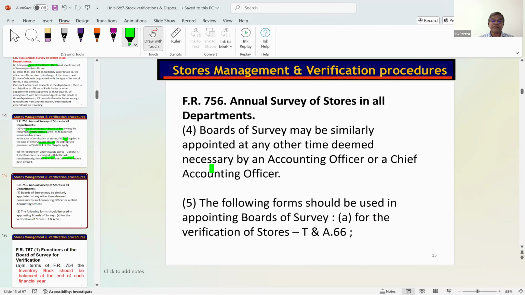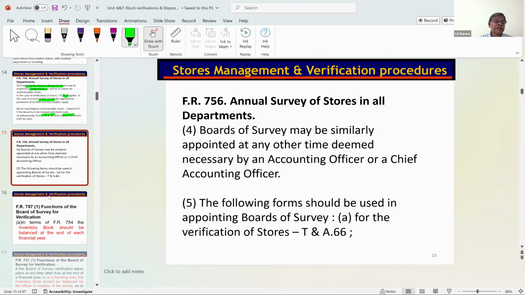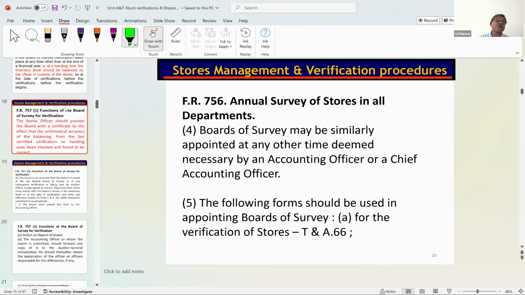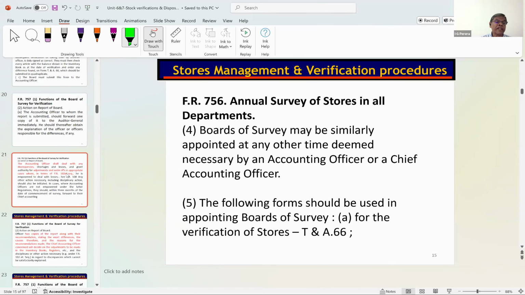So the board of survey is appointed, and all these details I have extracted from the FR to this presentation. You can go through it, especially those who are working in the government sector. And in private sector ඒ අයට කියවන්න වැඩක් නැහැ. This is not a very sexy document එකක් නෙවෙයිනේ. ඒක නිසා ඉතින් කියවන්න හිතෙන්නේ නැහැ මේක.